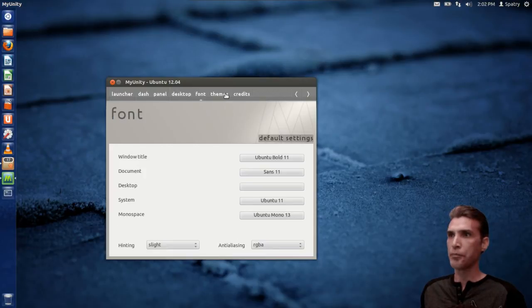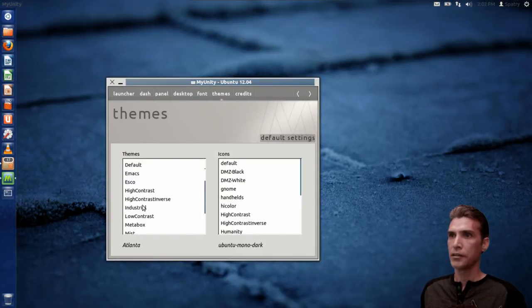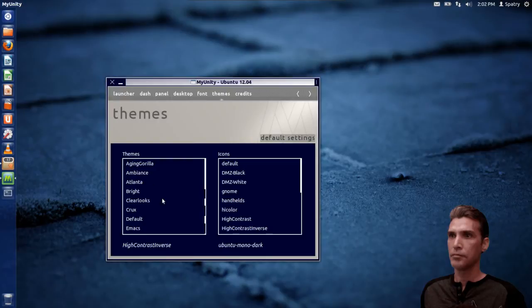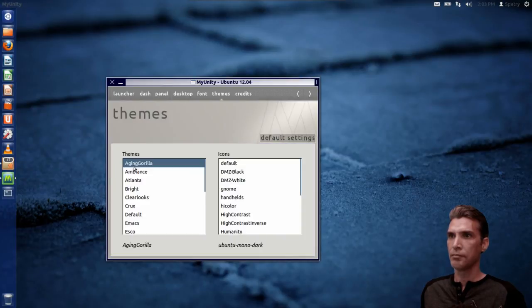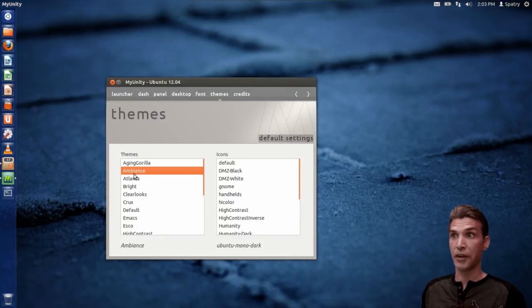We can change fonts here. And now we have more options in terms of theming. Ugh, that one's ugly. Starting to make this look like XFCE. Of course, then again, XFCE looks pretty cool, too, if you get the right GTK themes for it.